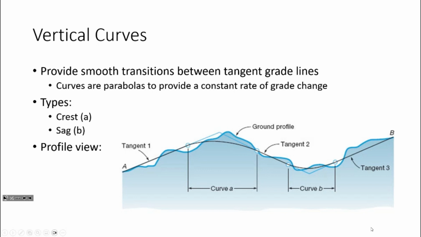At x, okay? So using a parabola for the equation of a vertical curve is nice if you want a simple expression that will generate a curve with a constant rate of change of grade, okay? That's why we use parabolas for vertical curves, okay? Does that make sense? Okay.